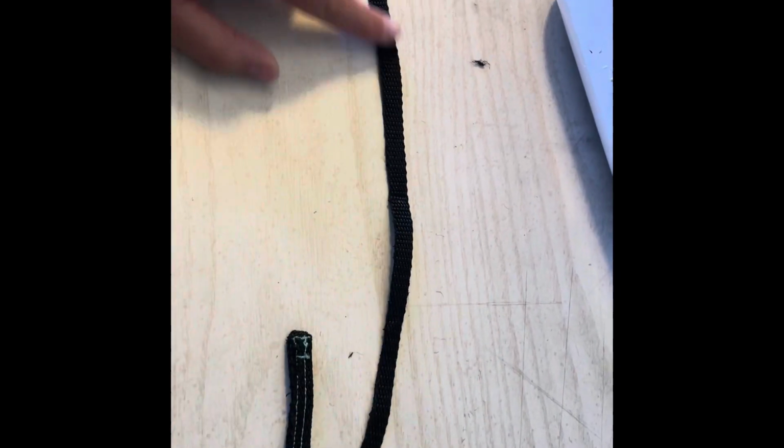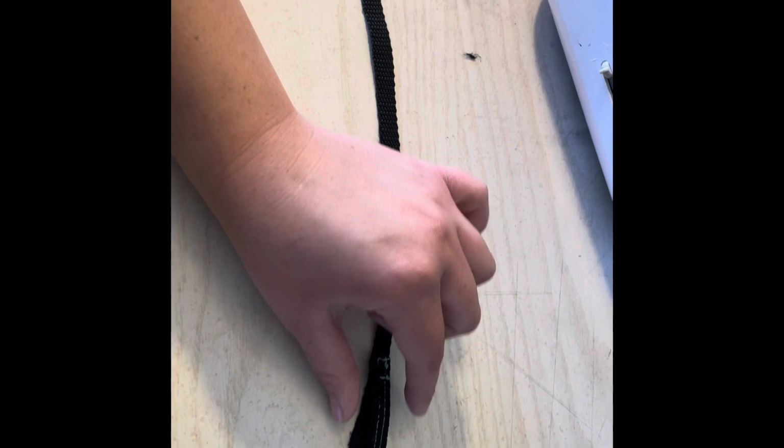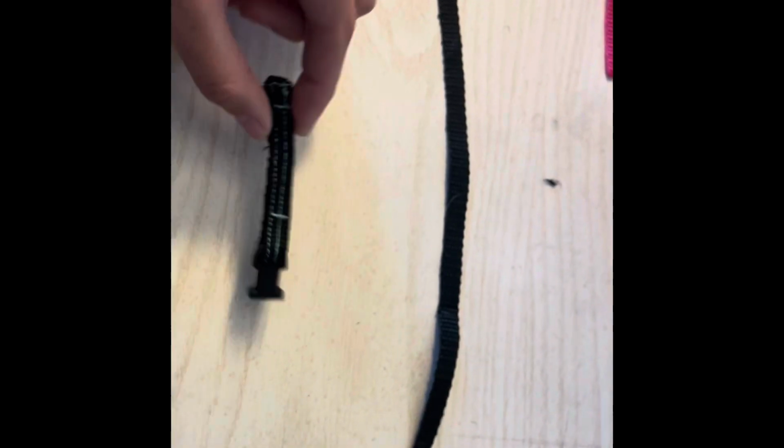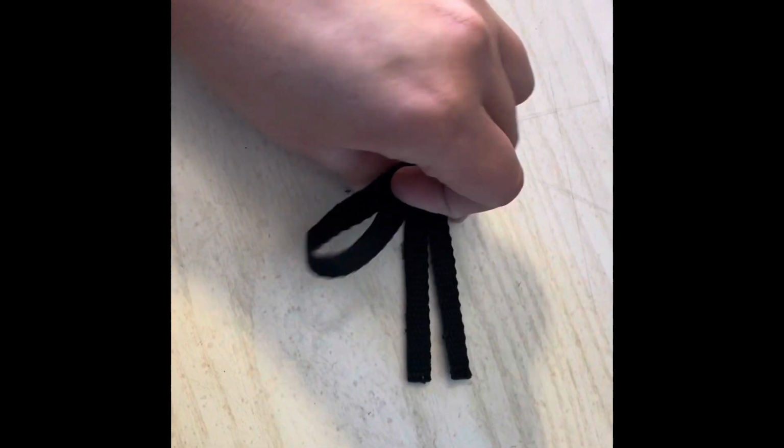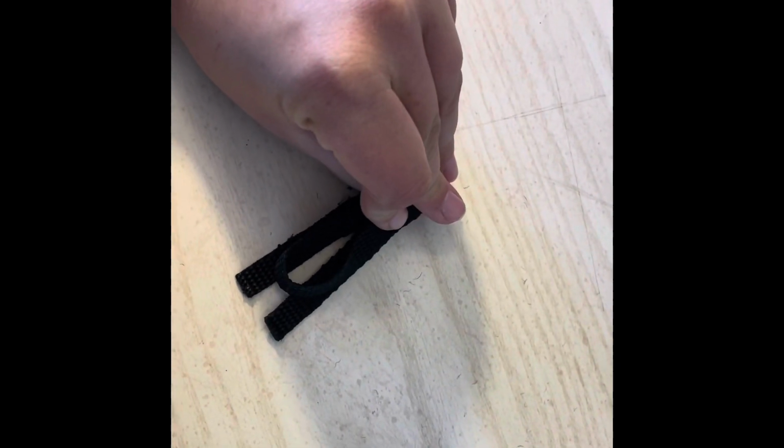I've cut my next strip, and it is 4 times longer than the finished piece that I already made here, and that's because we're going to fold it over once and stitch it together, and then we'll feed the buckle through and fold it over again so it's in quarters.